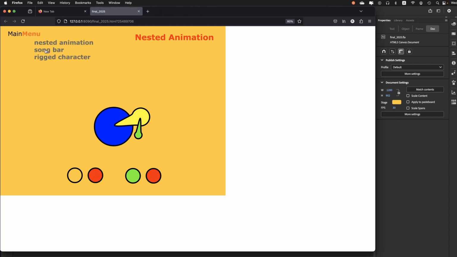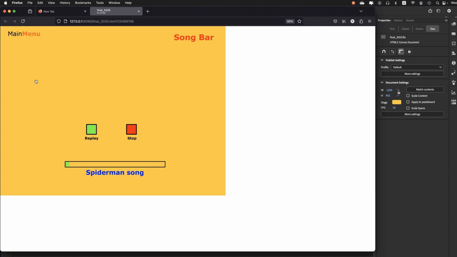and we'll go to the song bar, which does have a song playing. I want you to include a stop button, which will stop the sound and stop the animation, and then a replay button that will return it back to the beginning and play it all over again. Okay, so a stop and a replay button and an animated progress bar that includes the music and just a label. You don't have to use this sound, but use one that's, I would say, keep it under 30 seconds. Okay, and again labeled at the top.